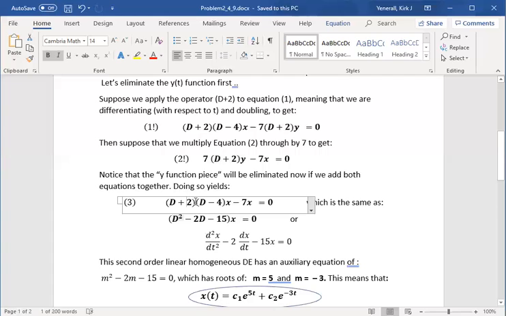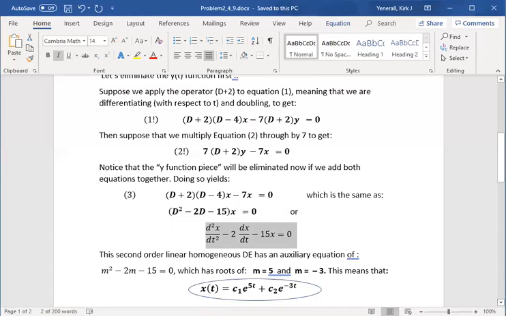If I take 2 times the function that was the first derivative and minus 4 times the function that was the first derivative, I have minus 2 times the first derivative. And if I take 2 times negative 4 times a function, I'll have negative 8 times a function. But negative 8 times a function minus 7 times that function would be minus 15 times that function. So in other words, we have a new differential operator on the left-hand side. Second derivative of x minus twice the derivative of x minus 15 times x equals 0. And I've rewritten that here in its typical non-differential operator form.